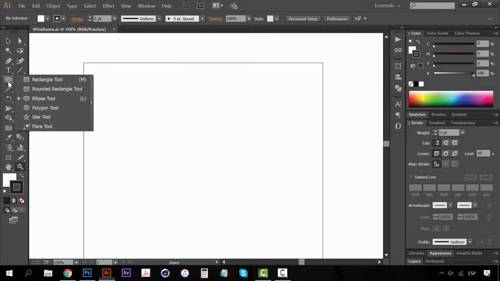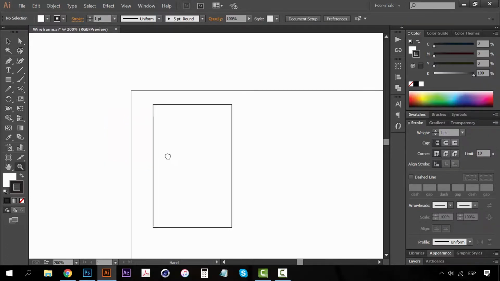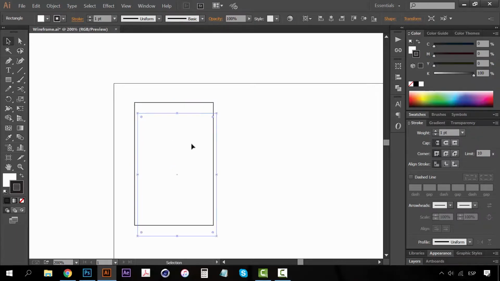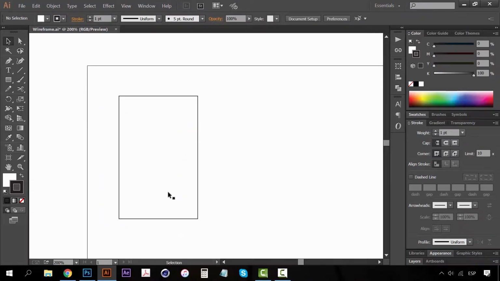Just draw a rectangle, which will be our cell phone screen. Can do it like this. And this rectangle will be the app screen, the smartphone screen. And we just start designing what the layout could be. For example, the first screen will be the intro screen. You know, when you open an app, sometimes it shows the app logo and the login button and the sign up button. You know that screen, the intro screen. Then that will be the first one, and it could be something like this.